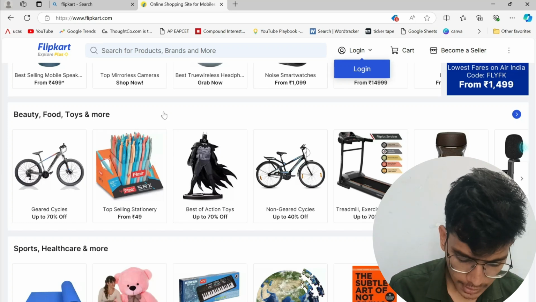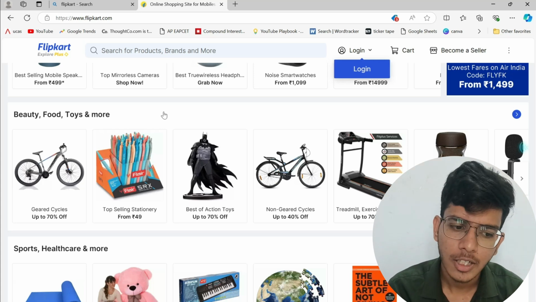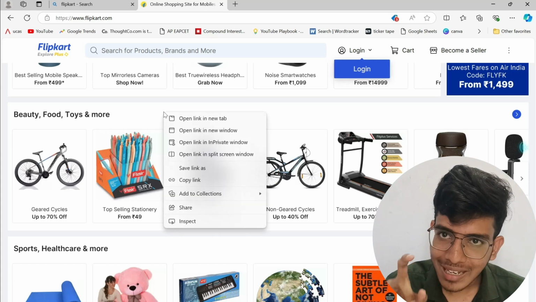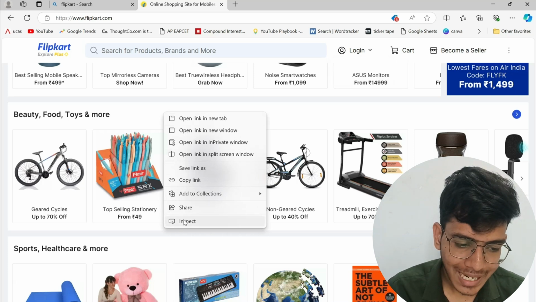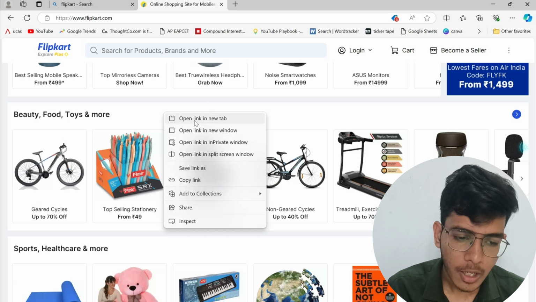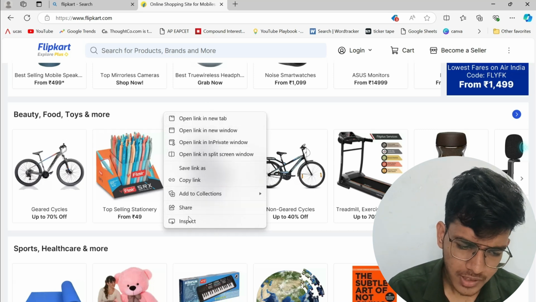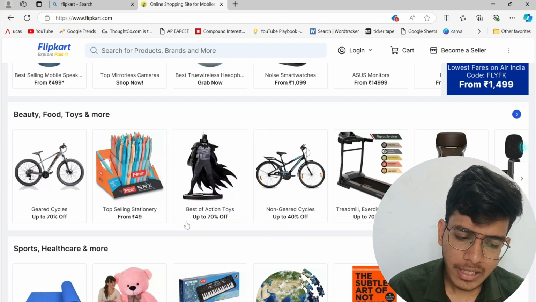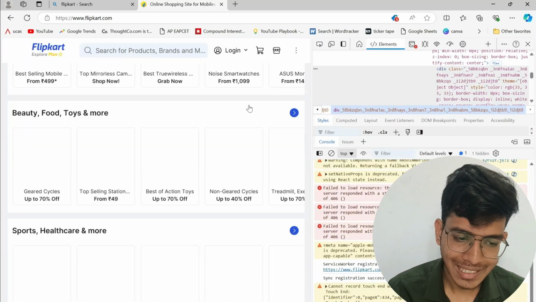So for example, to understand the structure of this website, what we're going to do is right-click with the mouse, and when you right-click you will get options like open link in new tab, open link in private window, all those kinds of things, right? I want you to click on inspect, and when you click on inspect, you will get the website like this.